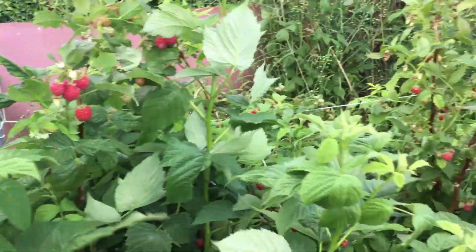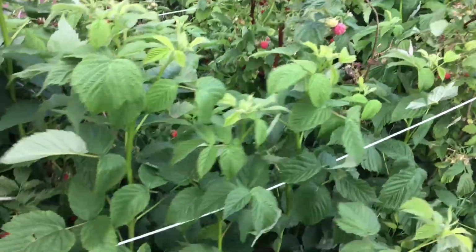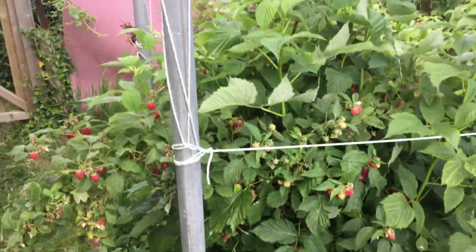Finally, if you've got soft fruit like raspberries, keep continuing to pick them, because the more you pick, the more you'll get.